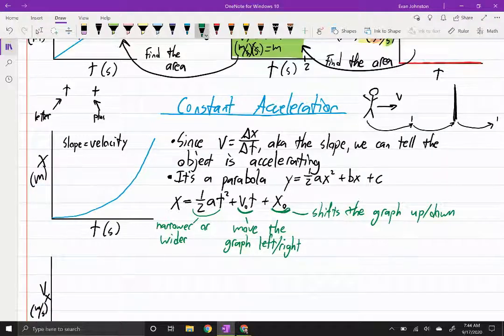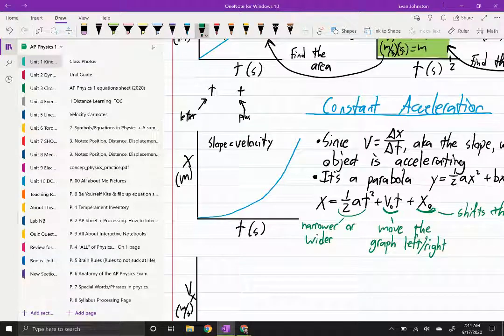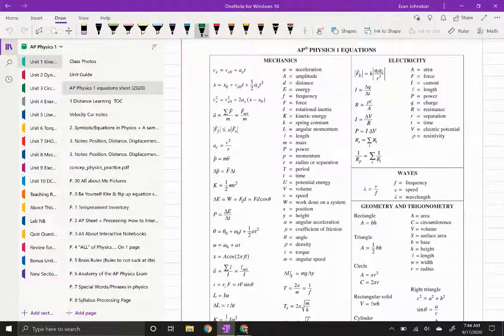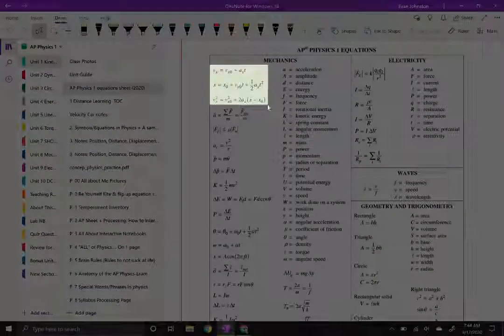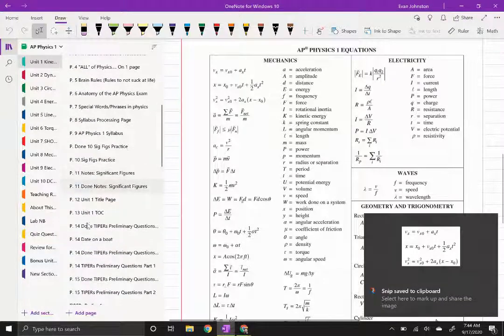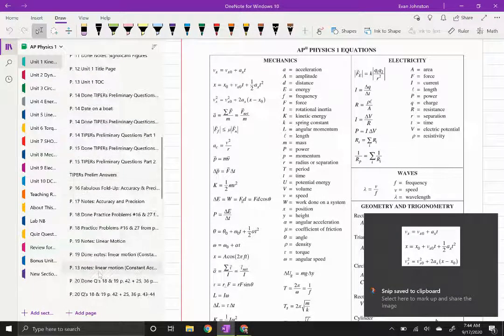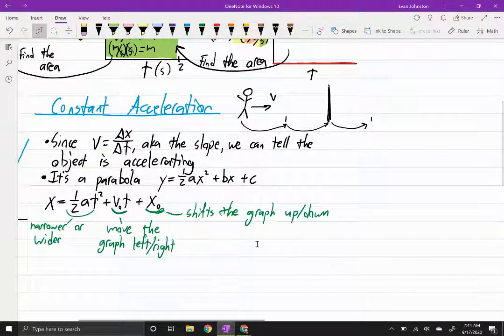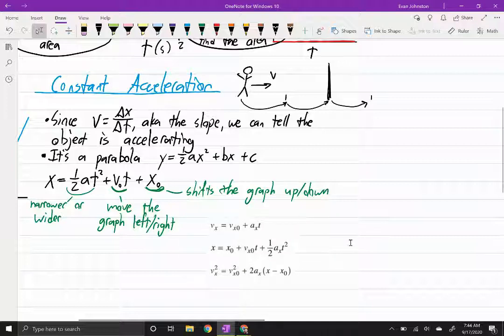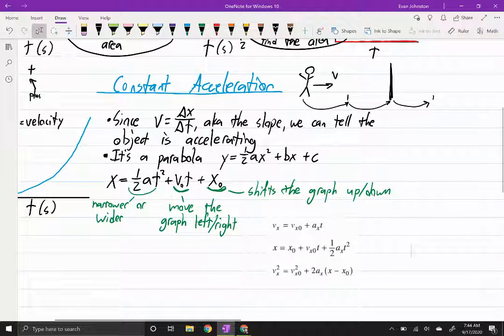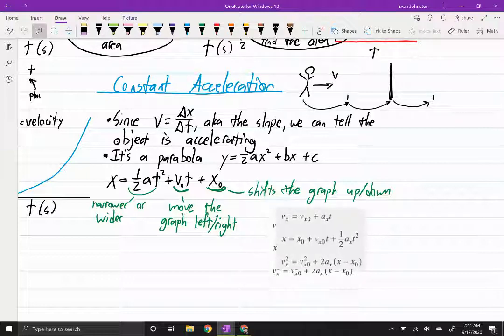All right. Now, of course, on the AP Physics equation sheet, they do use a different format for it, just to make things a little more frustrating, it seems. So these are kind of our big three equations that we use in our class. And I'm just going to paste them down here so you can see. There they are. And so we can see that on the AP equation sheet, they just flipped the order of these terms. That's all they did. That's it. So just please do keep that in mind. I know that's personally frustrating to me as well, and I wish it wasn't like that.